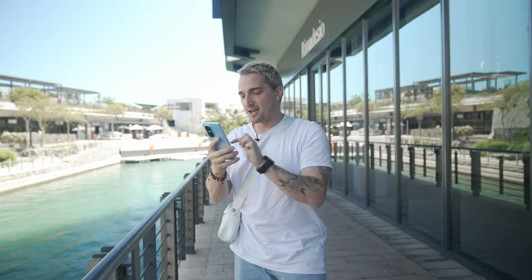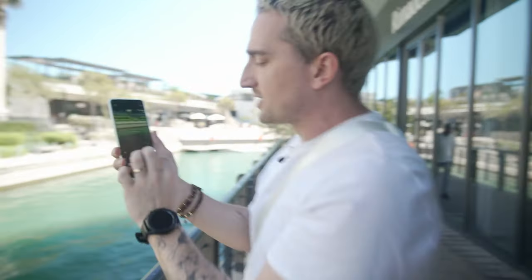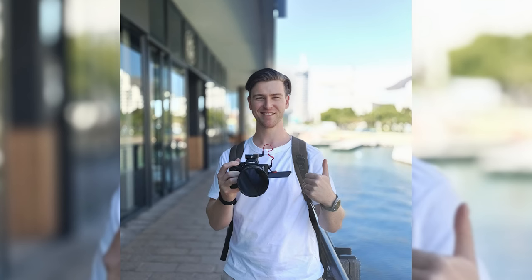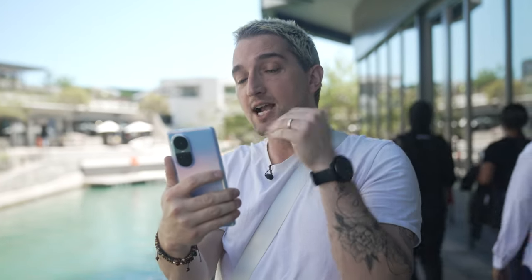The next thing I really wanted to see is portrait mode. Portrait mode is one of the reasons I use a camera on a phone — you want to take some really cool photos. There's a one times and two times option. I'm going to take a photograph in two times and then bounce back to one times. For the selfie portrait mode, there's no zoom but you can change the depth of field — it's at f/4.5 right now but you can go all the way to f/1.4. What I like is that this phone actually shows the technical f-stop terms rather than just saying 'blurry' or 'less blurry.'